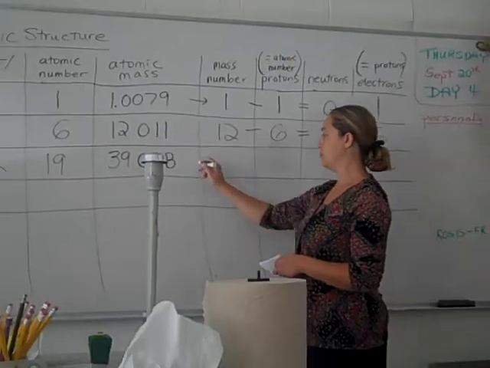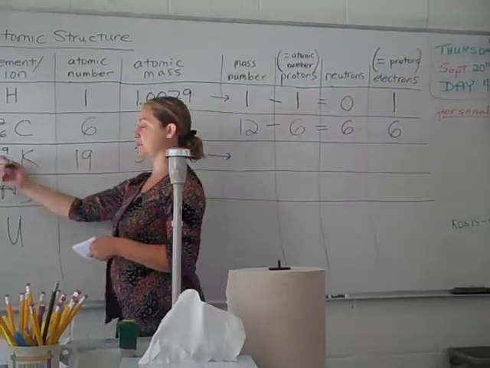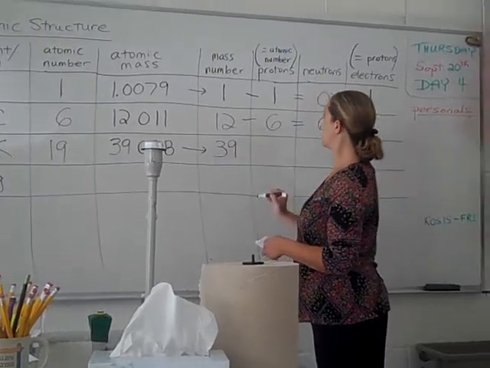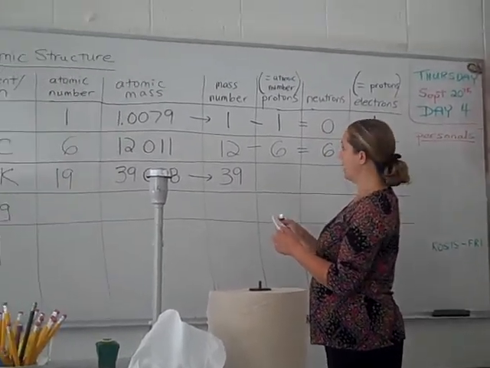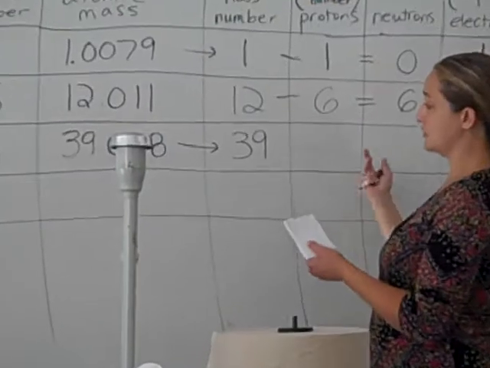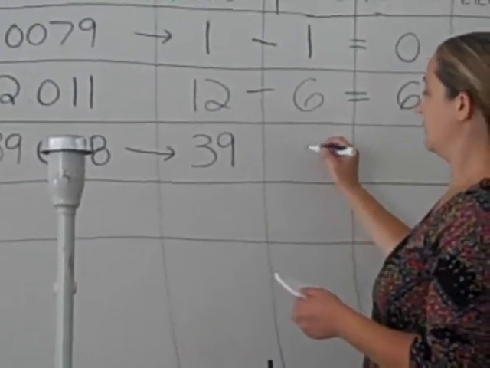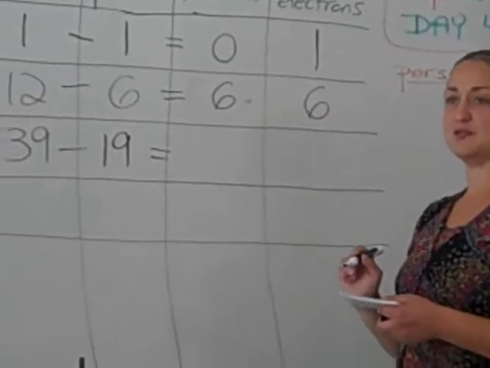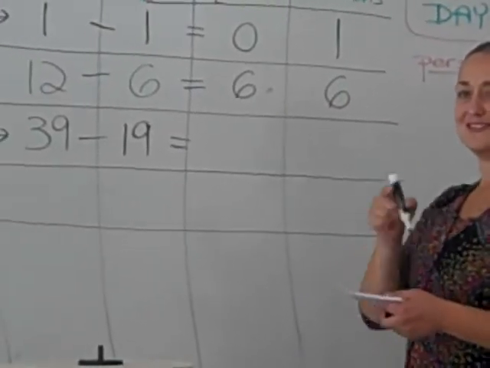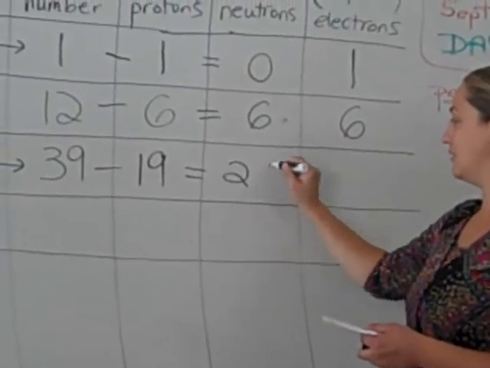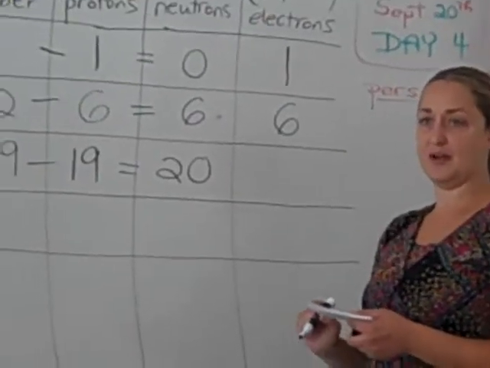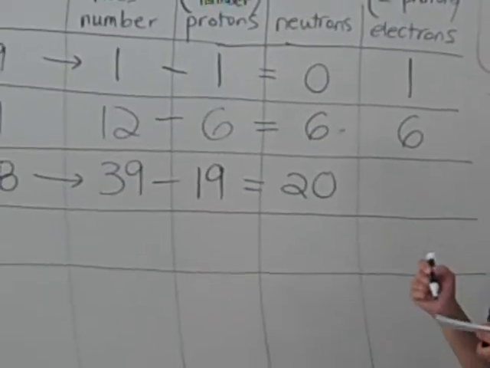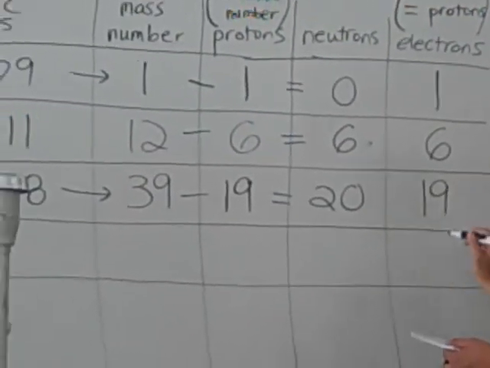Okay, mass number, Lauren? You can just round off the closest whole number or go from this. 39. Yep. Okay, the atomic number, Mike? The protons, which is the same as the atomic number? 19. Yep. Raise your hand if you can subtract quickly to get the neutrons. Jackie? 20. And raise your hand if you know how many electrons there are. Okay, Kelly? 19. Good. Okay, good stop there.